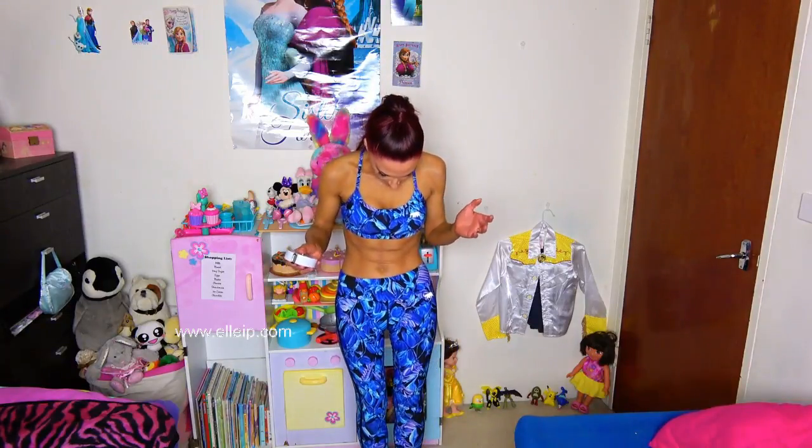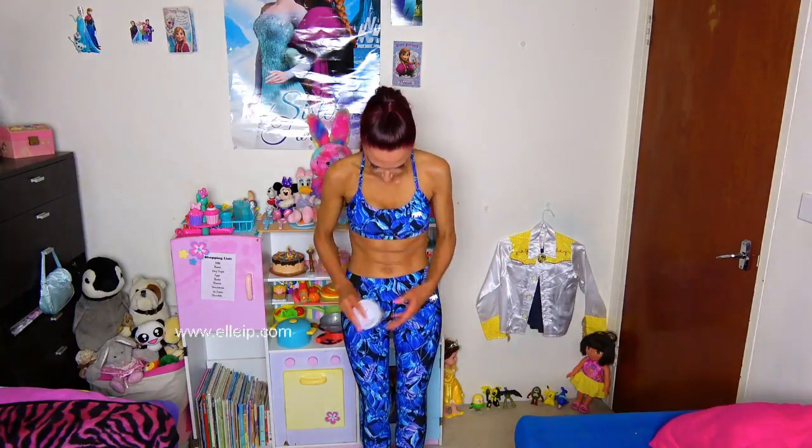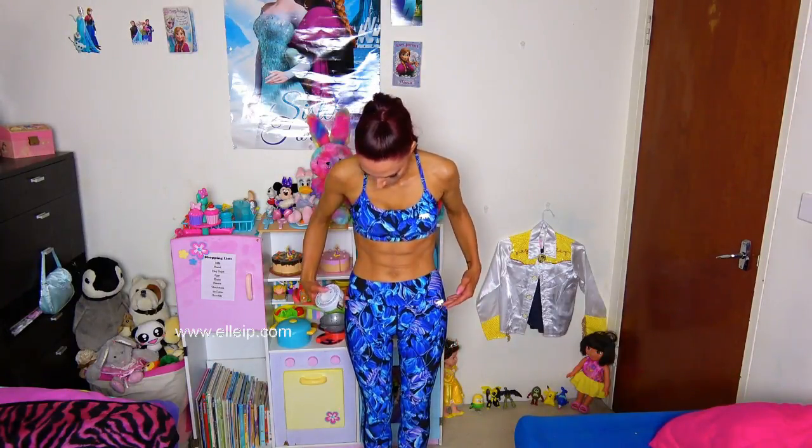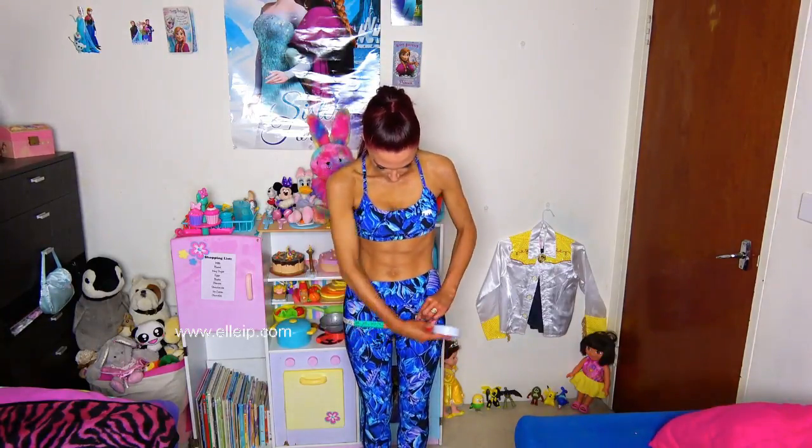Now first thing I like to measure is my hips. So you put your legs together, don't squeeze them too tight together, just have them very comfortably together, and you want to measure not too low and not too high. So as a general rule, across the lady garden is usually best. So grab your tape measure, get your measurements, and be sure to record them.